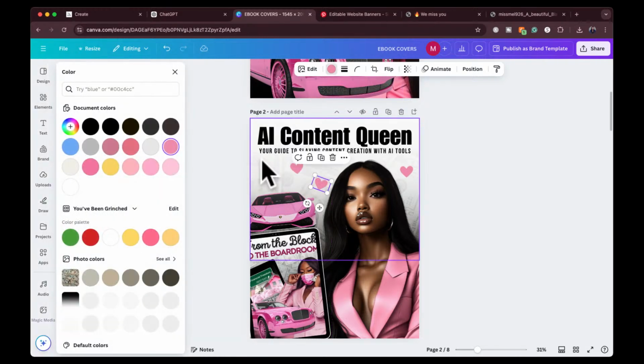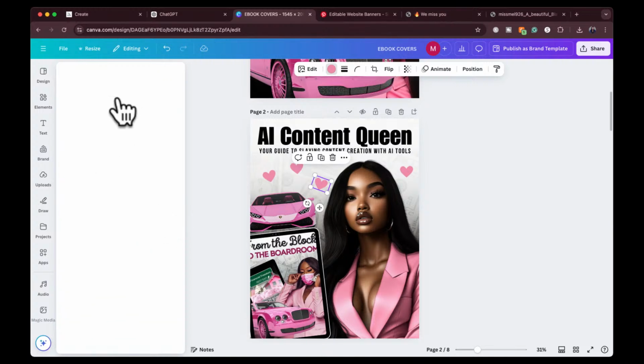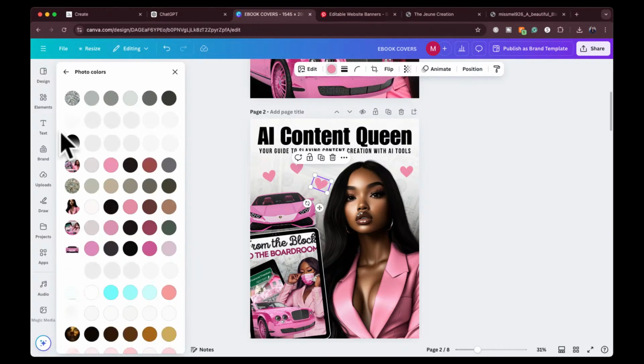We can change the color. And what I like is that it can take from the photo color, so it knows that there's the color of money, there's the color of the fade. I think it's probably trying to get the color of the skin. It's trying to load all of the colors. It's a lot, right? There's a lot of elements here, but it's going to give you the color of every single element so that you can select that color if you want to use that color for one of your elements so that it can match.